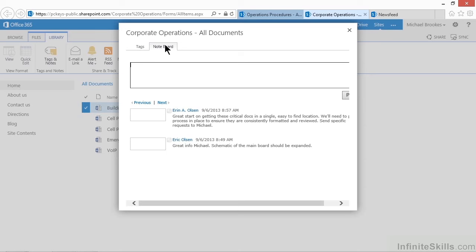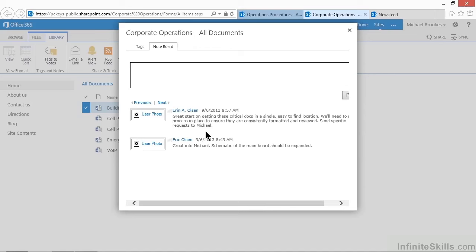So tagging is something that we do to help classify or organize content. We can use existing tags, or we can create our own. And we can also keep our own tags private, not share them with anybody else. The note board is a method to leave a note board that anybody who wants to leave comments can. This is where we can scroll more easily through and see all of the content of other people's comments. So what Aaron actually said on 9/6 at 8:57 a.m.